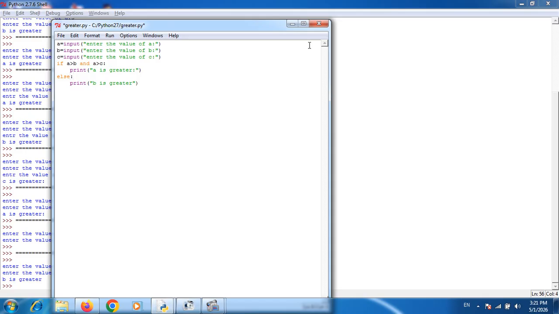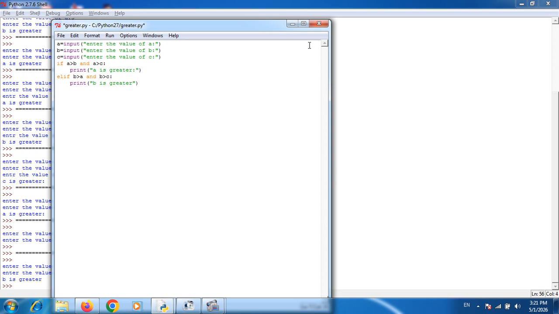For that purpose we need the else if statement. Here in Python, else if is written as elif. Elif condition: B greater than A and, and is a logical operator, B greater than C. Followed by this, the print statement will be executed: print B is greater.